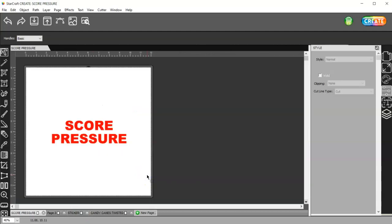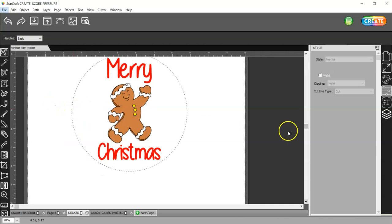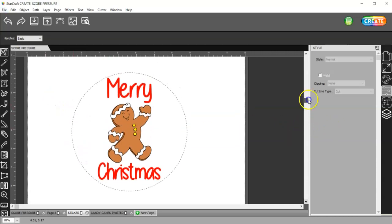So if you are making stickers, now this is just one large sticker, and you want to do a kiss cut, but you also want to cut completely through your sticker paper so you have individual stickers, then you can do that without having to change any cut settings because you'll do it all in the software.